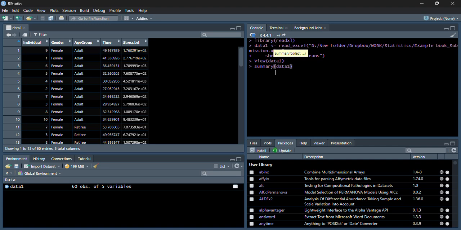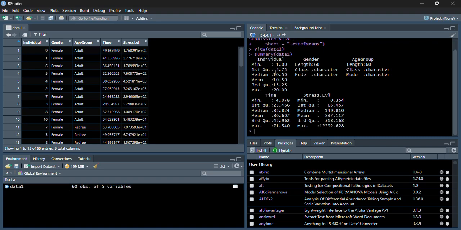In R we have to follow a syntax whereby you first type in your function, followed by opening parentheses with the data set, and then a comma followed by any parameters you want. For this, I will run summary for data 1, and you will see the summary of my data 1.